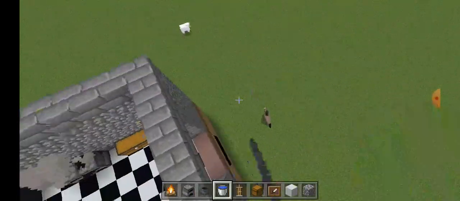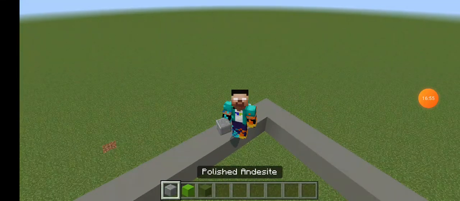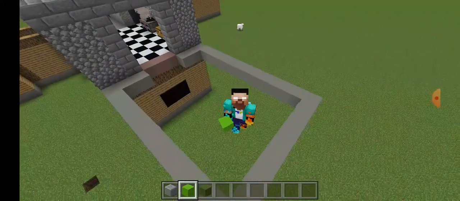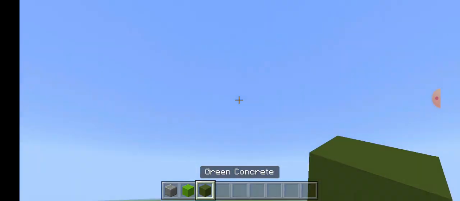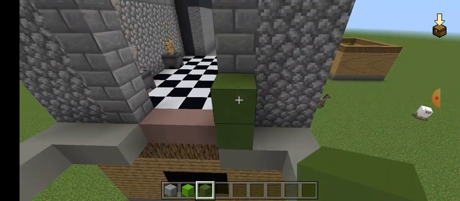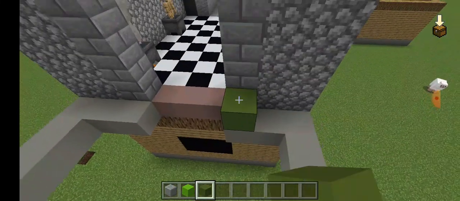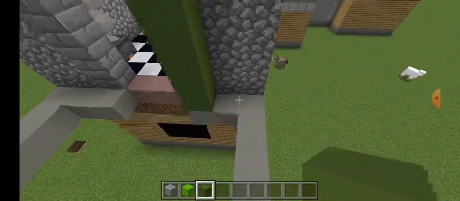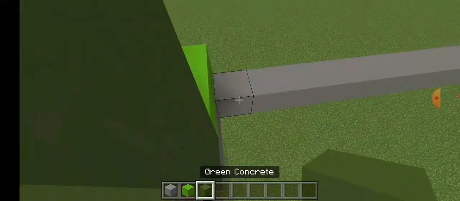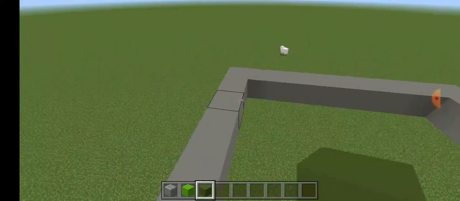That's gonna be right over here. So, for the wall and the flooring, you'll need polished andesite, lime concrete, and green concrete. So, first, we're going to come up here. And you're going to come up one block. Yeah, that's up. I'm gonna come this way too, one, two. I'm gonna go this way 11.